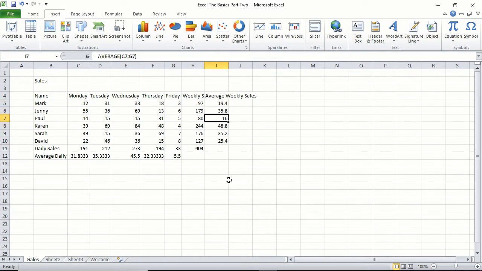Now, having the average sales is great, but without having targets to go against, it doesn't really give you any information. Obviously, the targets will be what you decide to set. You may set a daily target. You may set a weekly target, which essentially, as long as your daily targets get there, your weekly target is going to be the same, so it doesn't really make any difference how you do that.